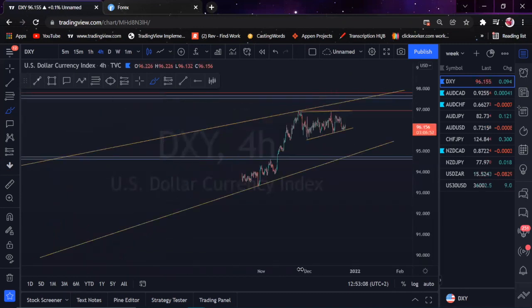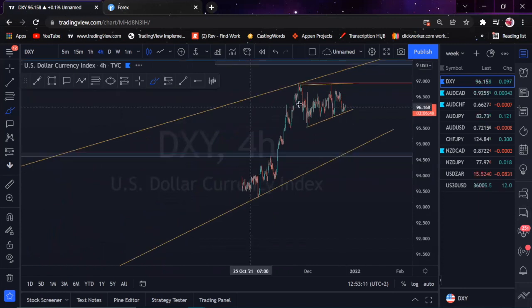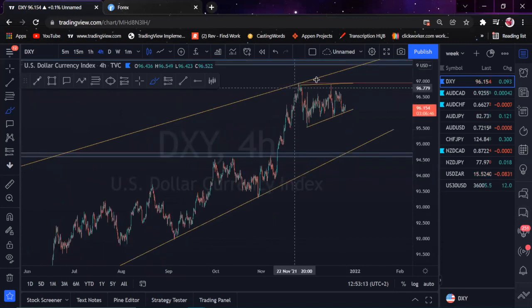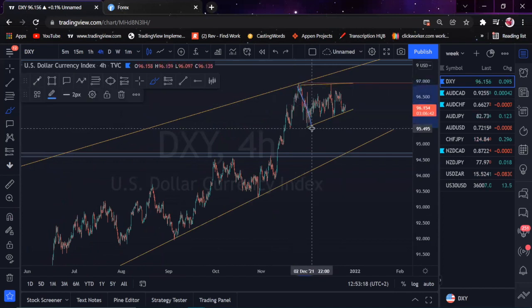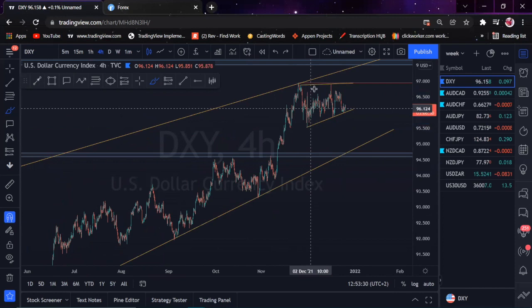Now that our 4 hour chart has loaded, what we have here basically is we've got price coming into this area, into this resistance area, reacting from this resistance area, showing us some downside momentum. And after we've seen this downside momentum, we've obviously seen price inside of this extreme resistance and extreme support now creating structure within. So basically, we've got price being stuck within some sort of a support and a resistance.